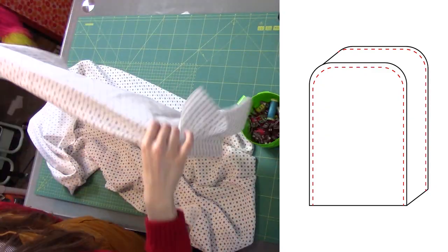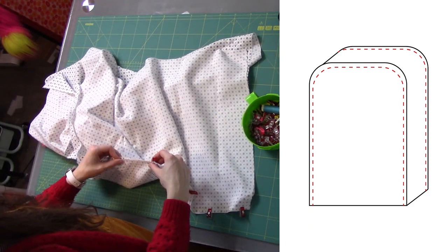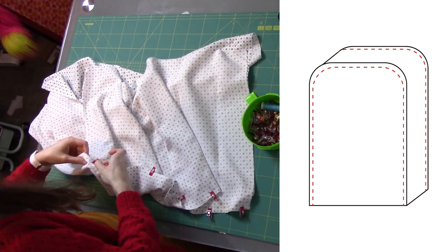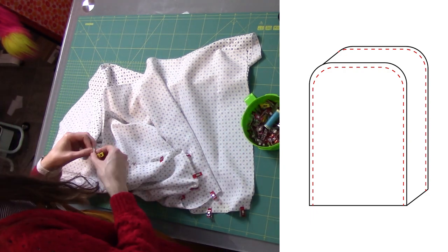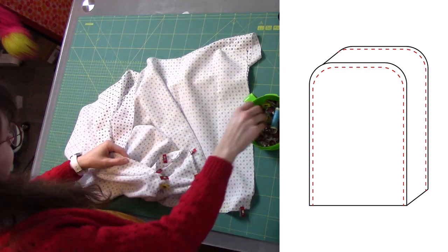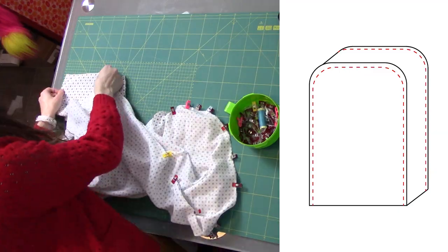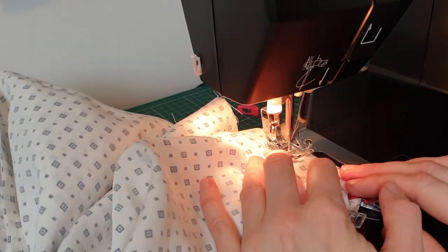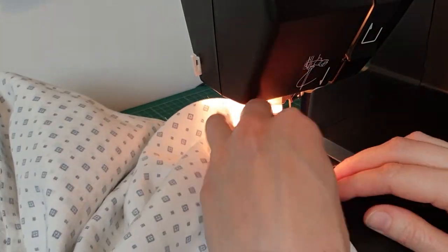So I'm just working from one end, pinning it all the way around the curve, up on that top side, and then allowing that long piece to then be pinned to the other side. So to save time, I decided to pin both side panels to the long narrow piece straight away, as this wouldn't affect it. So I just got both sides pegged on, and then I moved to the machine to sew them in place.